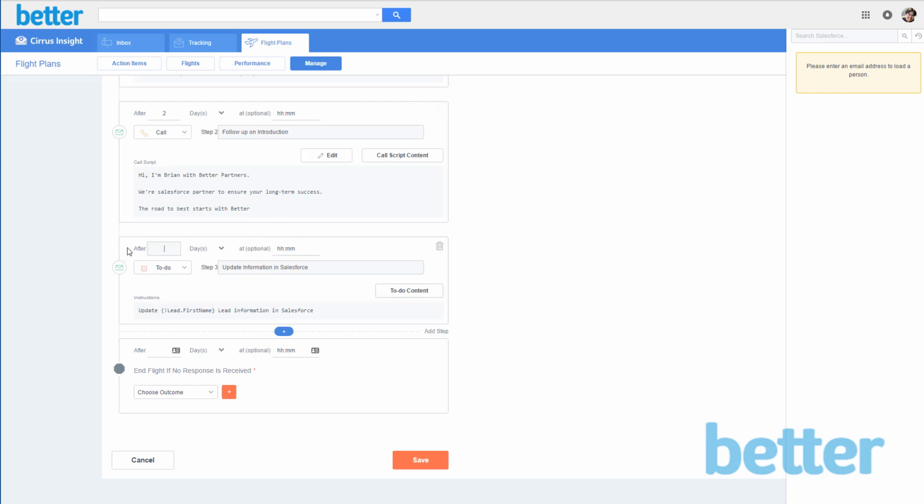And I'm going to guess here when it says after X many days or hours that this is based off of how many days or hours after the previous item in this step. So I'm going to leave this one blank because I'm curious to see where this actually falls up. And then maybe we'll say after 10 days, it looks like we can say after 10 days, but at a specific time. So maybe at 5 p.m., right?